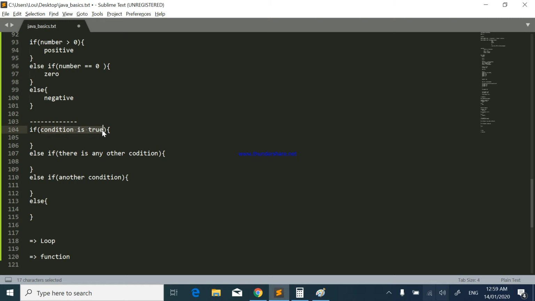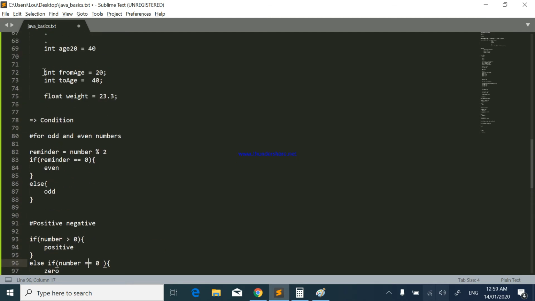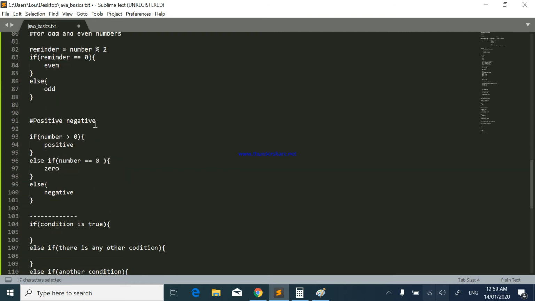This is pure syntax: number equal to 0. We can't use a single equal, because single equal is for assigning a variable, and the computer will be confused. So for a condition, it is double equal. It can also be greater than or equal.